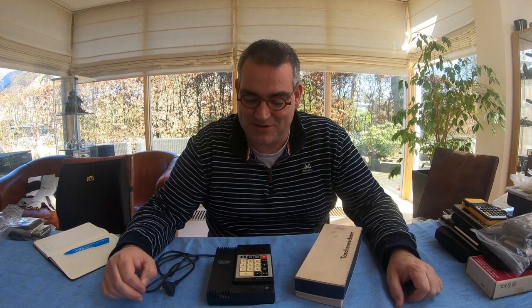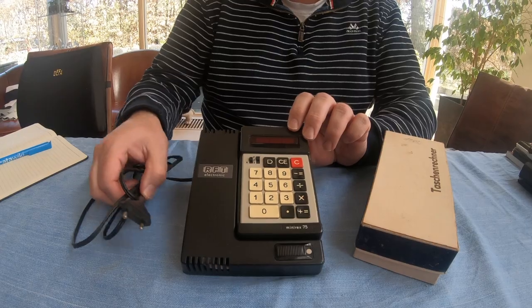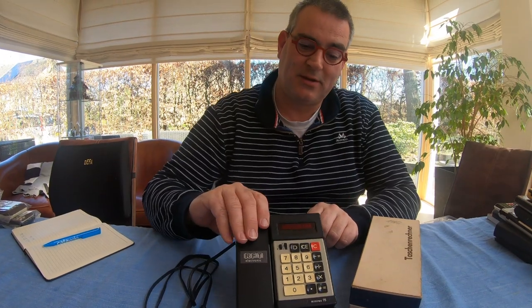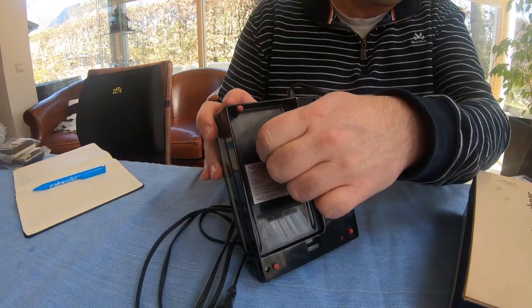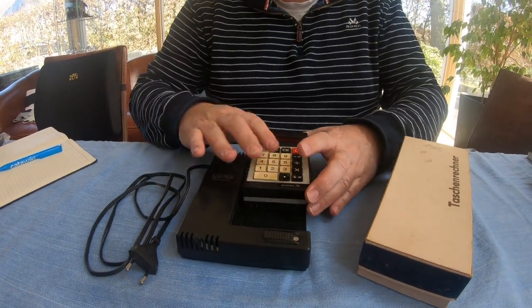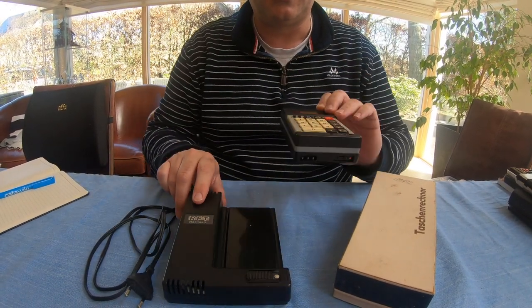Behind the Iron Curtain they soon picked up on the technology too, and I was able to buy some former East German calculators. These were created by a company called VEB, but they used the brand name RFD. This one has a plug, so you might think it is only used on a desktop — but no, you can turn this knob and see that this is actually a pocket calculator on a docking station, and it can be charged on that docking station.